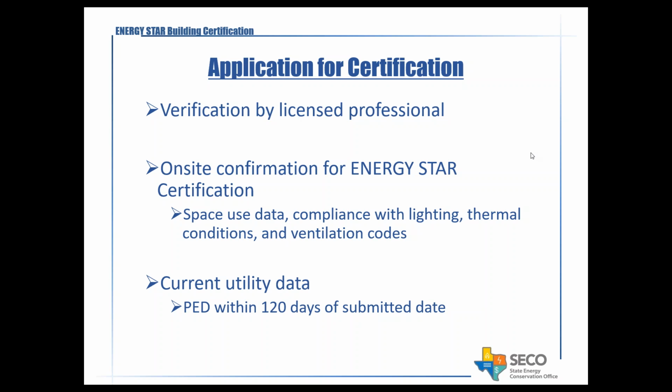And then the main item is to make sure that the building is in compliance with the lighting and the thermal conditions, the environmental conditions, and the ventilation codes, making sure that there's adequate air quality and temperature and humidity and things like that. Those are things that are typically measured at the site.